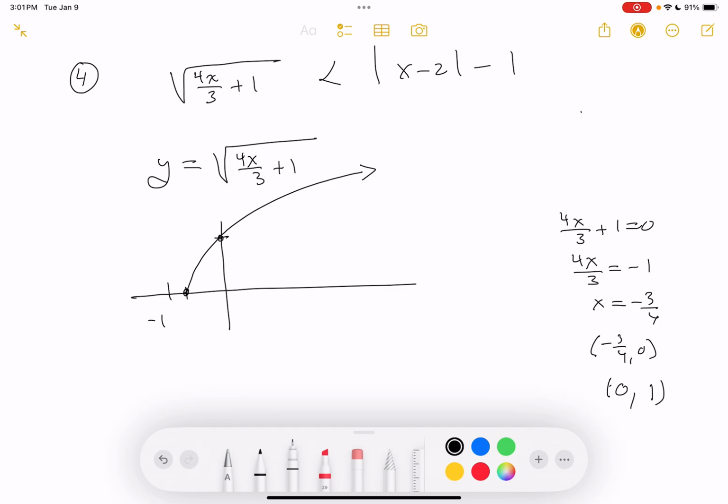And I know what they look like, too. It looks like this over here. That's what it looks like. But I want to get this so it's on the graph paper. The first thing I'll do is get the y-intercept of this guy over here. So I'll write this over here: y equals the absolute value of x minus 2 minus 1. And if I set x to be 0, what would you get? You would get 2 minus 1, which is 1. So I'm seeing one point of intersection right over here.